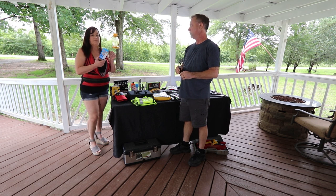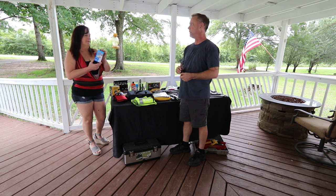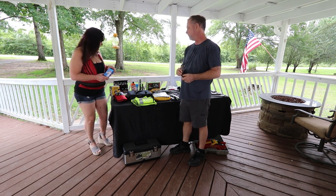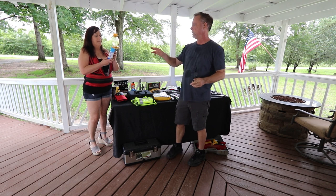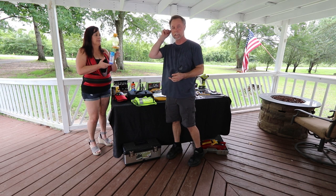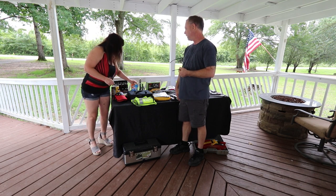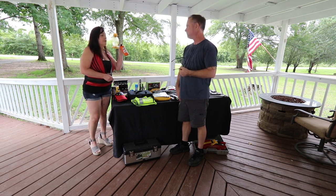We watched videos that said magic erasers are great in case there are any scuffs, because you're responsible for all that. We know magic erasers work wonderfully on everything, so we bought a four-pack. Definitely some glass cleaner too — with window tint you don't want to use Windex because Windex will turn your window tint purple. We use this spray glass cleaner; it works really well and we picked it up at Home Depot for a dollar fifty. And of course hand cleaner — that's what the water in the truck is for.